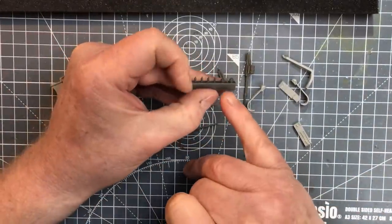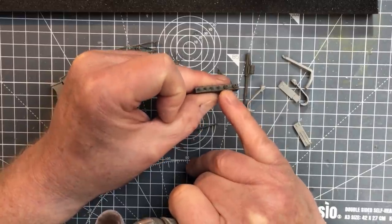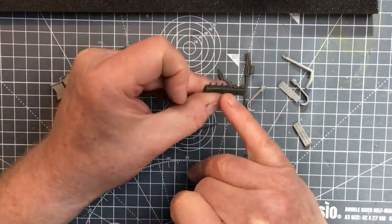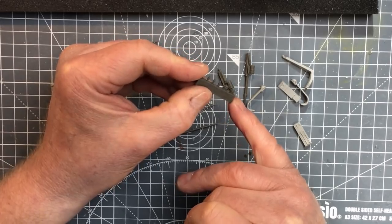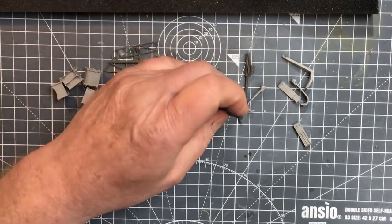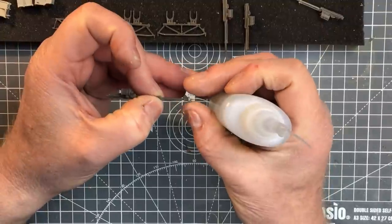The outboard cannons have these caps on the end where the barrel goes through the bulkhead at the front of the cannon bay. And we've also got these little pieces here to cut out and fit to the rear of the breech. But apart from that, there's no more assembly on the actual cannons themselves. So just put the end cap on.